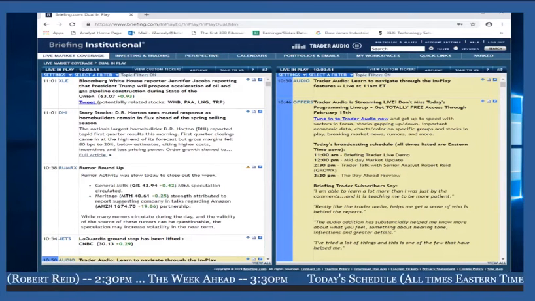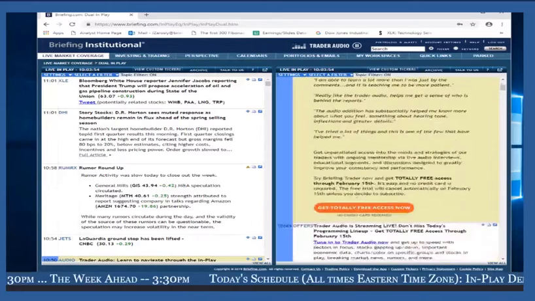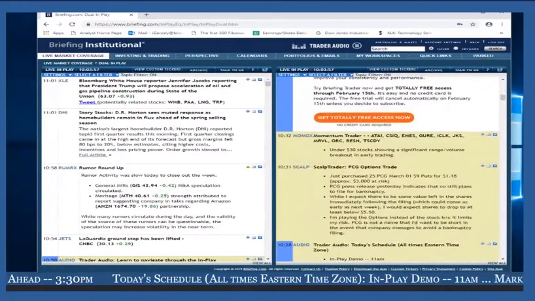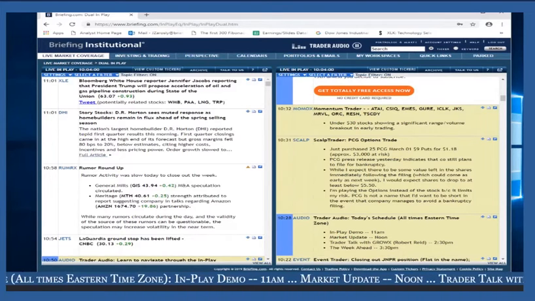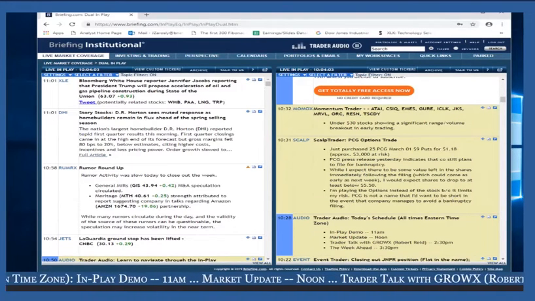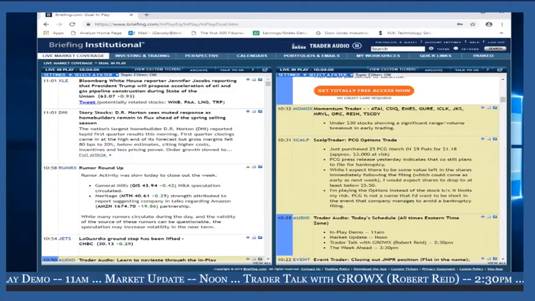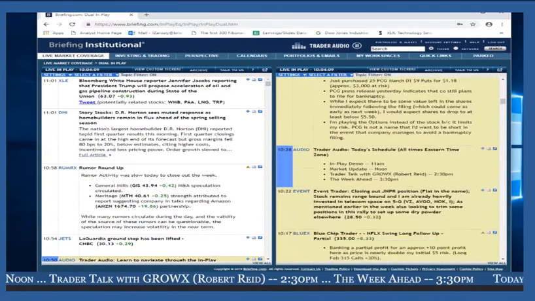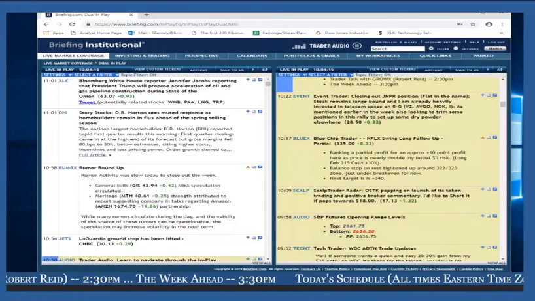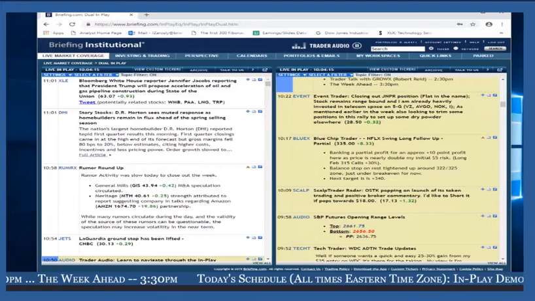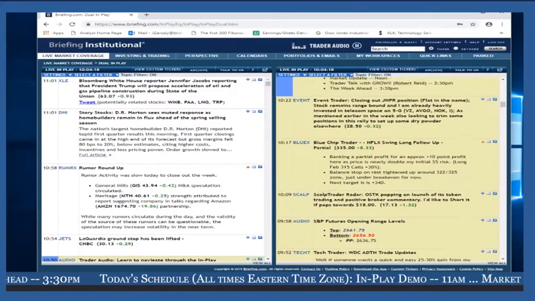So you can see here as I scroll down on the right hand side, get through some of these offers here. So here's one of our senior traders, Scalp trader, had some commentary on a PCG options trade that he's entering. So each one of these entries here is a specific senior trader. Scalp, if I scroll down a little bit, Blue X is another one of our senior traders. He's taking a partial on a Netflix long. Looks like he's up about 10 points that he bought the other day.